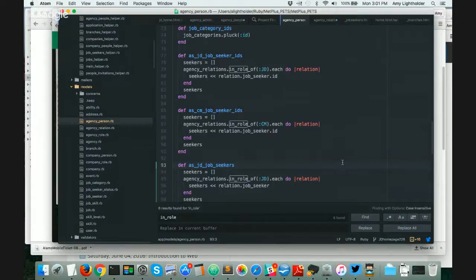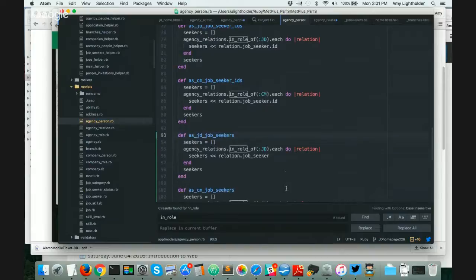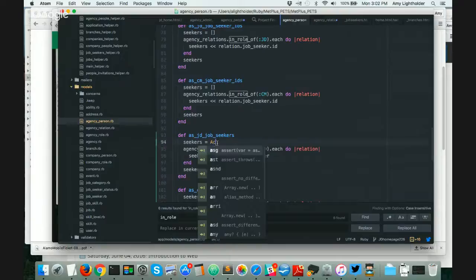Okay. But it's a little bit more. So if Rails active record collection or whatever collection, so make seekers a collection instead of an array? Yeah, we need to make that an active record collection. I don't know what the name of the object is. Let's see.